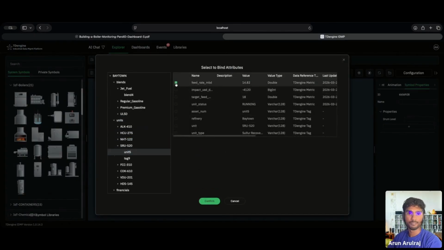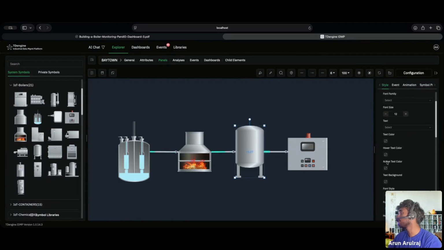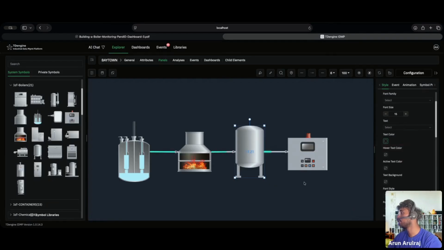I'm going to pick feed rate, but you guys should pick a drum level. Hit confirm. And you should see it popping up right there, right? Now, that color of the text is pretty hard to see, but that's okay, because I can always go to text. I can increase the size, and I can also change the color. So I want it to be black. There you go. That's much easier to see.